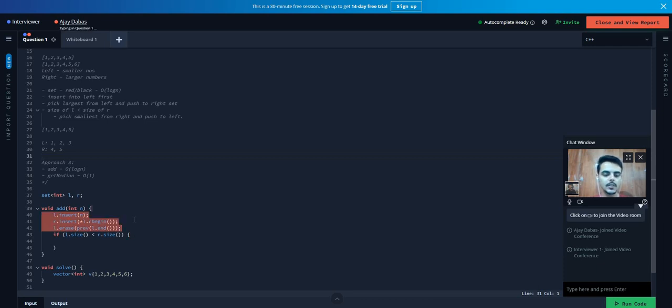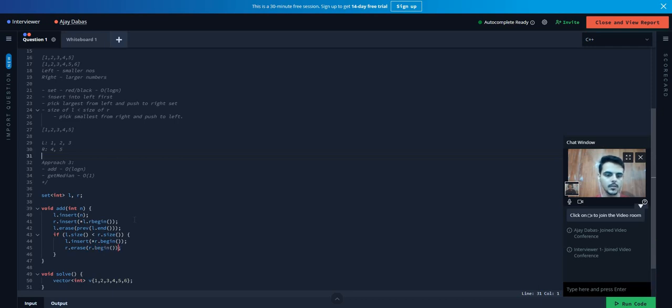So I think I can reuse this code a little bit. I have to insert into the left part r dot begin, and from the right, I have to erase r dot begin.